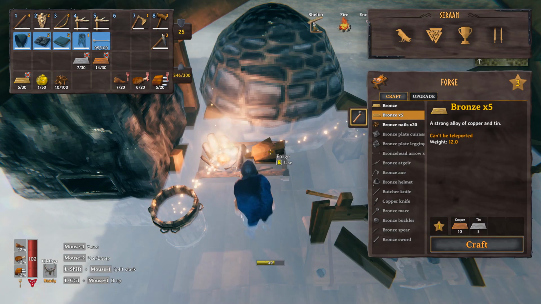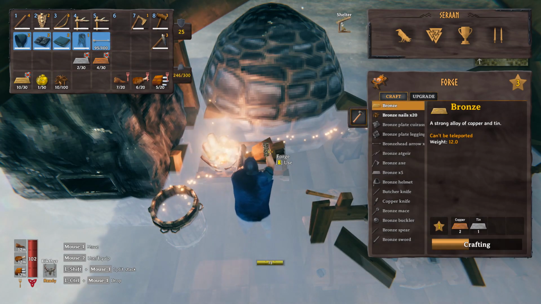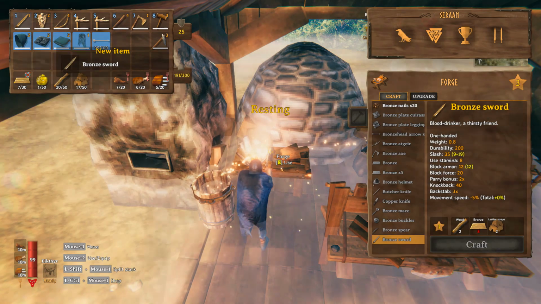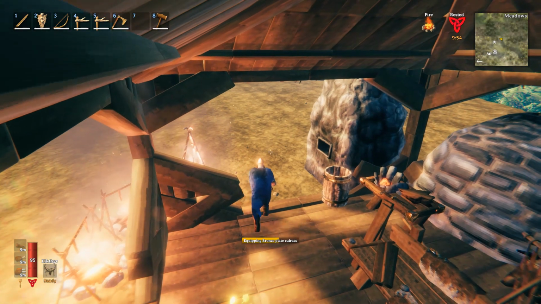I combined all the tin and copper I had to make as many bronze ingots as possible, so I can finally get myself geared up properly. I made myself a bronze sword, then upgraded it once to make it stronger. After that, I decided to make myself a full set of bronze armor, making my troll armor upgrade pointless.